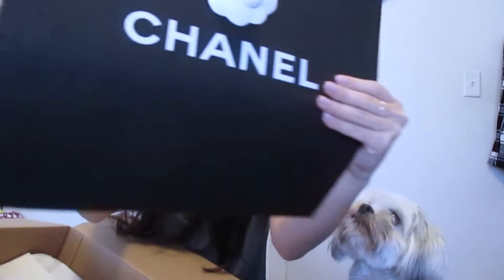Here's what the inside looks like. If you can guess — it is from Chanel! Oh, I'm so excited! My SA said that he did include a bag with a camellia. Oh my god, it's so beautiful. This is my first Chanel purchase. Oh, it's so beautiful, it's so pretty!